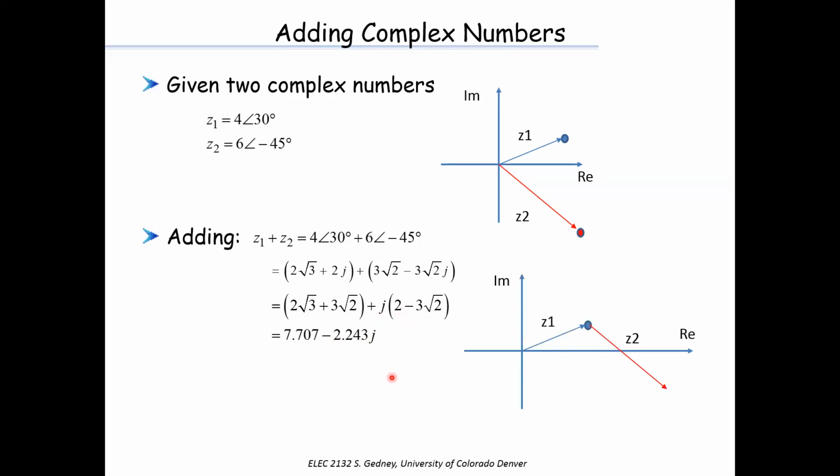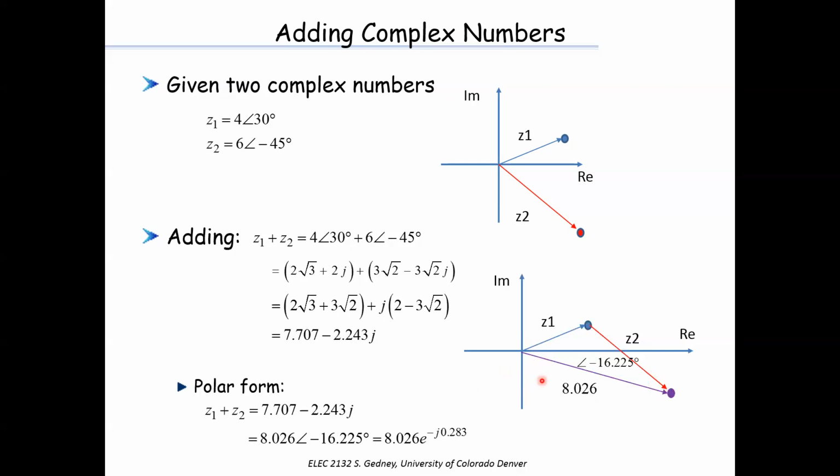Okay. And of course, I can convert that back to polar form if I want, which I will in a minute. But what I want to show you is we can also do this graphically. That is, I'm going to add z1 plus z2. I can take z1, and at the tip of z1, I'm going to trace z2. And so when I'm adding these two vectors, I by default will be adding the two real parts and the two imaginary parts. And that gives me my purple curve here, which is the sum of these two vectors done now graphically.